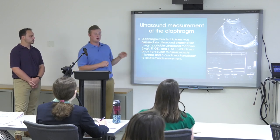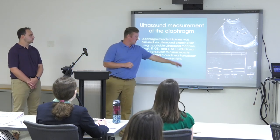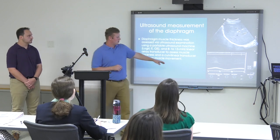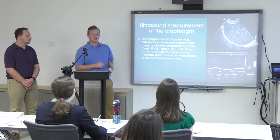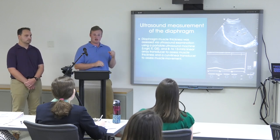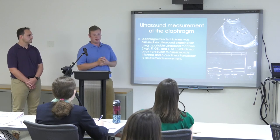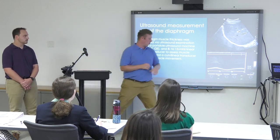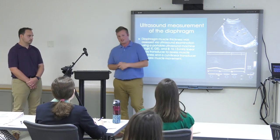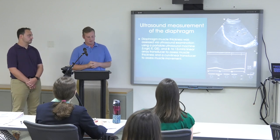Once we got that, we would put the ultrasound machine into M mode. M mode allows us to get this view, which just takes a slice of the diaphragm. As you can see, it looks different, because the humps and the dips are either a contraction or a relaxation. Once we were satisfied that we had a nice clean contraction and relaxation, we would freeze frame it and use calipers, pointing at the top and then the bottom of each contraction and relaxation to measure the thickness of the diaphragm for each subject.